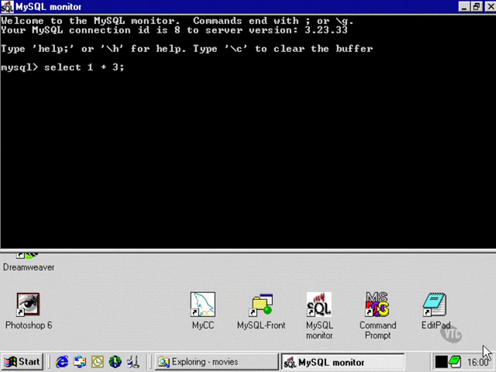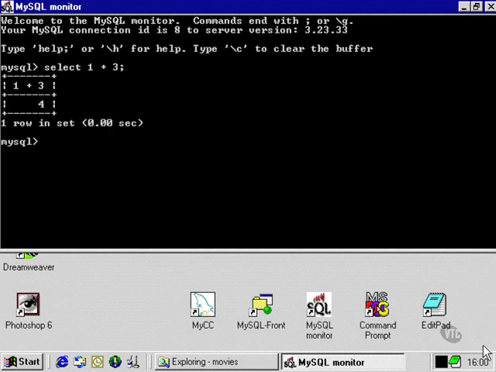The addition operator, plus sign, works very much the way you'd expect it to. We get 4 as a response when this expression is evaluated. The expression I'm referring to here is 1 plus 3, and the evaluation is when MySQL gives a response to the expression that we asked it to evaluate. In this case, 1 plus 3 is added together and the answer, or the evaluation, is 4.